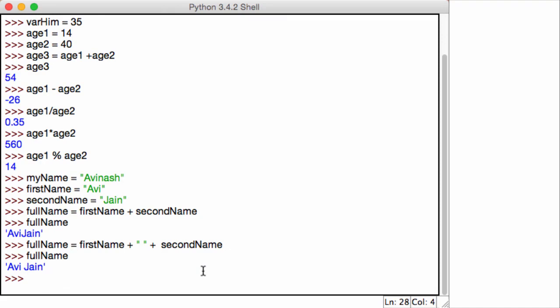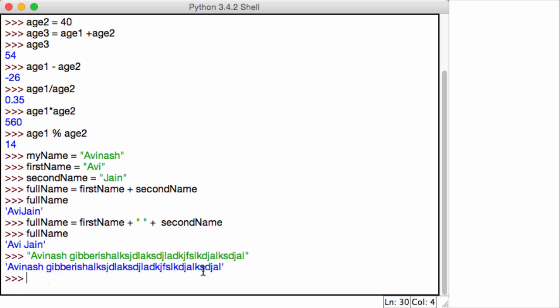Awesome. Now the question I give to you is, suppose I give you this text, Avinash, and then gibberish, okay? I was actually supposed to assign that to a variable. So random should be equal to, and then let me just copy this.